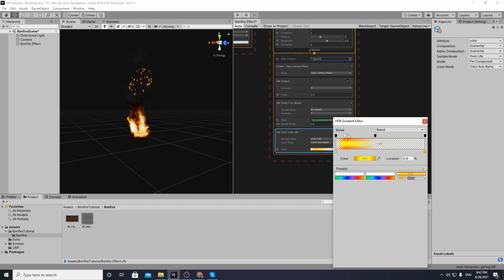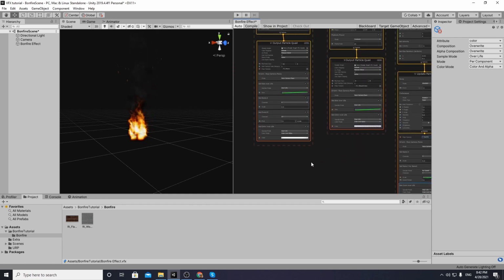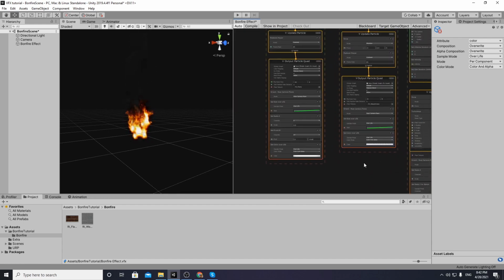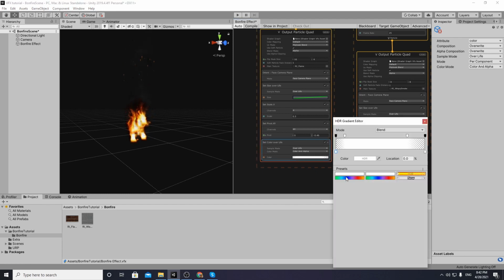So I'll go to here, and also I can change the alpha values as well. And also I'm going to readjust these color values so that it makes a huge difference with each and every effect.